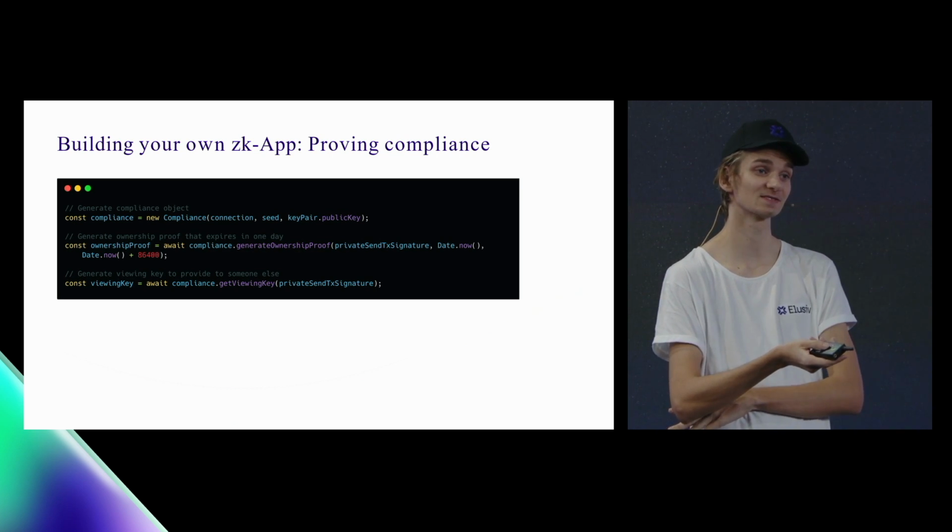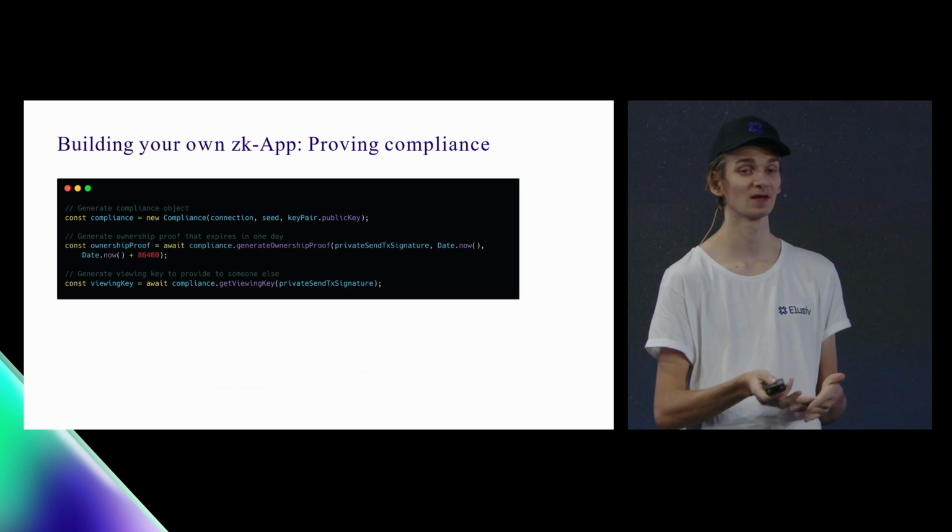Yeah, and obviously in 99% of cases this is good, but in 1% of cases this is bad, which is if someone uses your wallet to make an illegal transfer. In which case, the idea of a trusted third party is that at the very beginning, when you instantiate the Elusive instance, what you provide beyond the normal parameters is an additional parameter, which is a trusted third party key. From that point on, every single transaction that is privately submitted, that is privately encoded, also has an additional key that can be viewed by the trusted third party, which means you don't only have one person who has access to this privacy, yourself, but also a trusted third party.